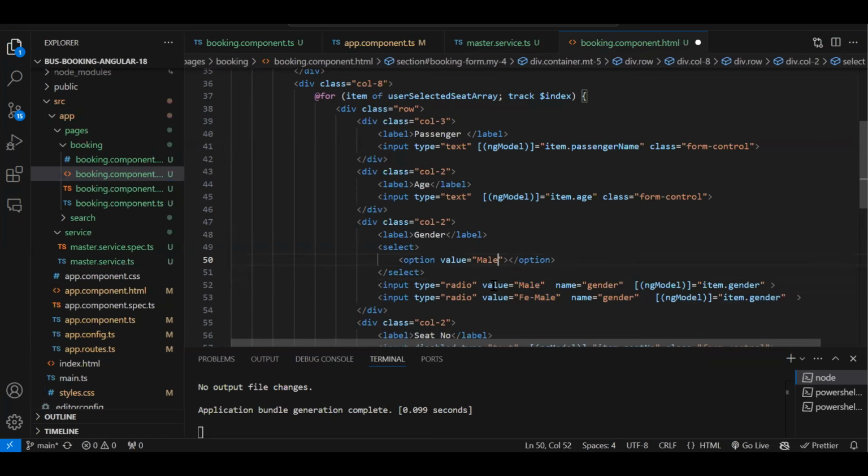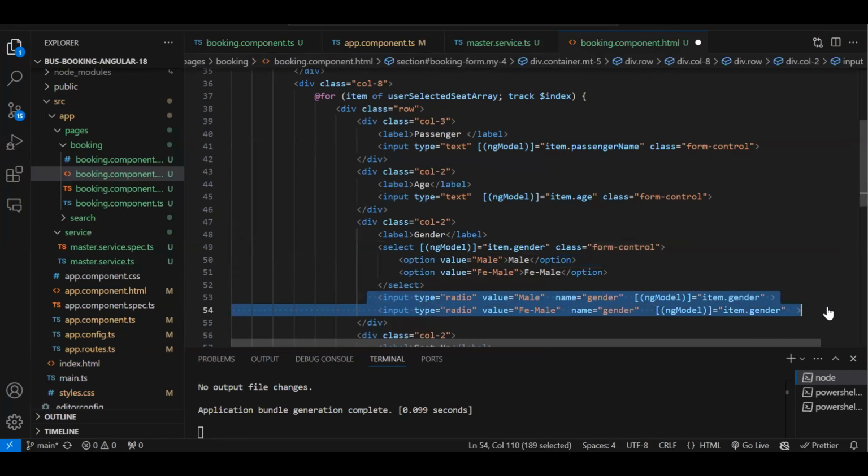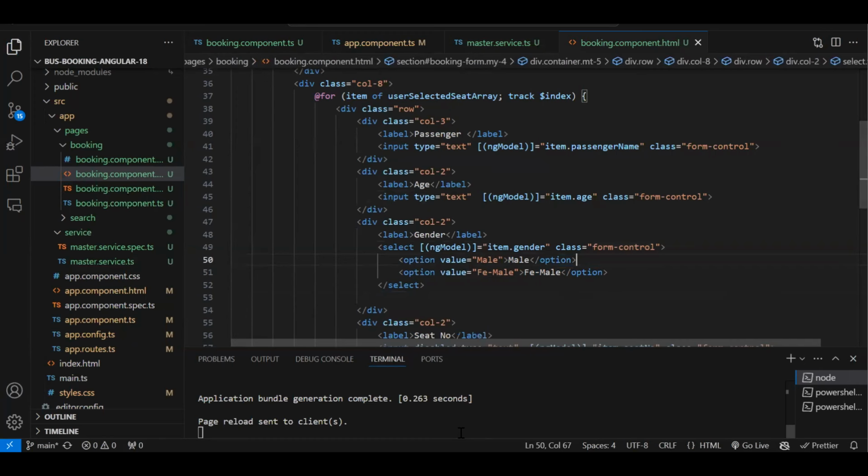Let's say male over here and female over here. And this you need to bind over here. Class form-control. Let's get rid of this and let's try it again.